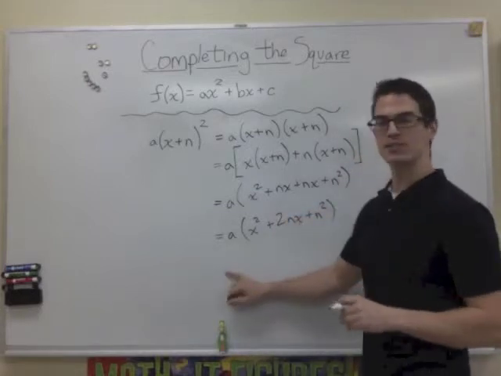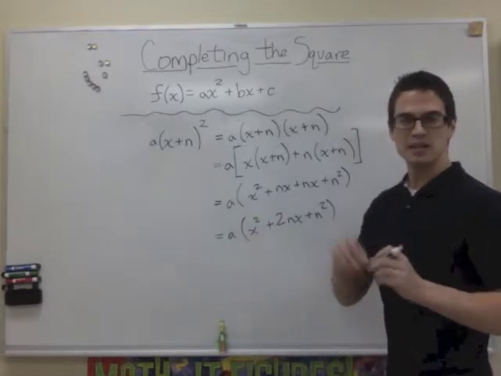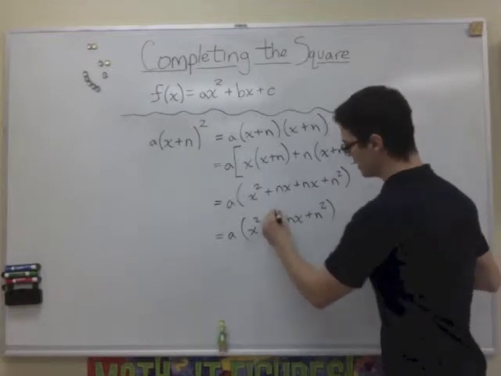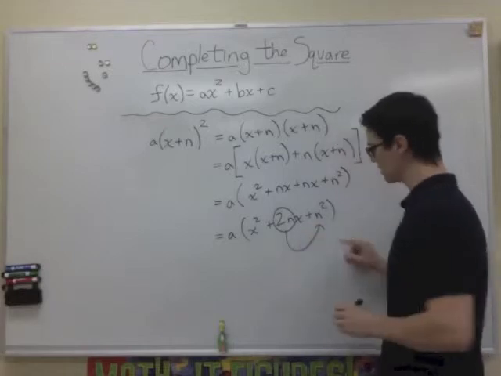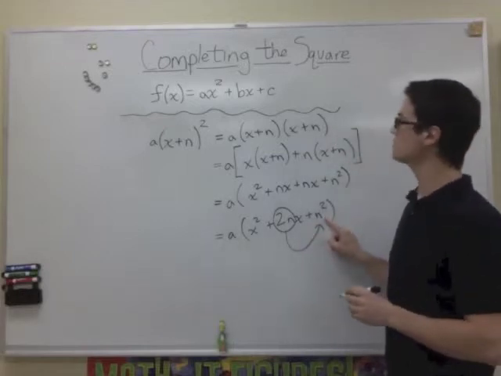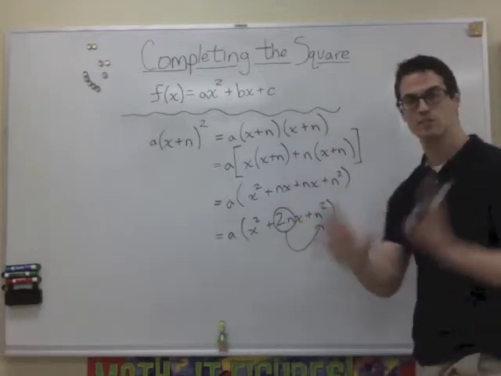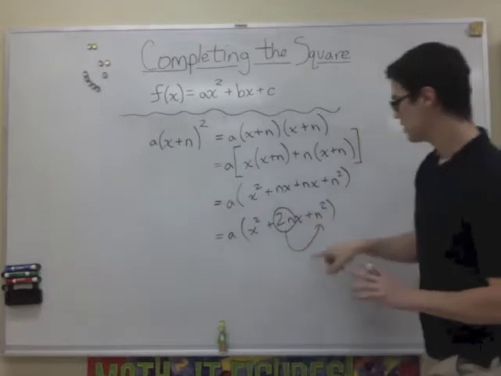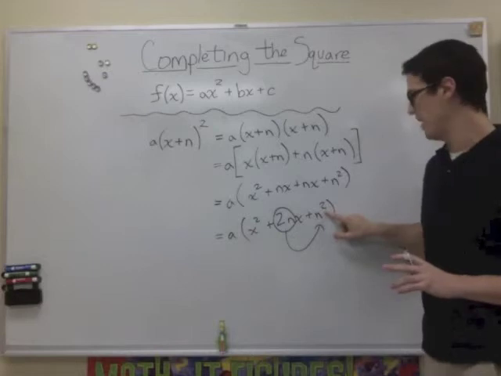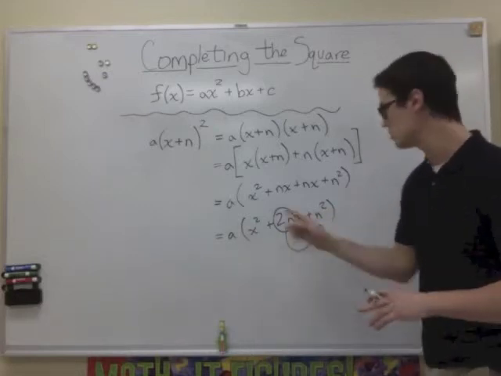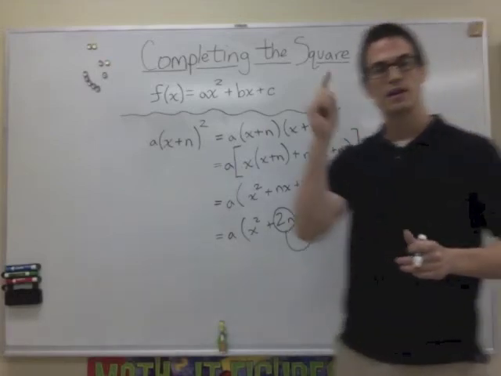Now, with the a factored out, I kind of want to end my discussion for this. Obviously, you can distribute it if you want. But the main thing to see, especially when the a is factored out, is that if you take this middle number right here, if you divide it by 2 and then square it, you will always get the c term every single time. So that bottom term for the quadratic, you will always get in a perfect square. It has to be a perfect square. Right here, we have a perfect square. You will always get that for that b term. If you divide it by 2 and then square it, it always ends up coming out that way. So 2n divided by 2 is n, squared. You got n squared. So hopefully that helps you understand completing the square. Let me know if you have any questions.